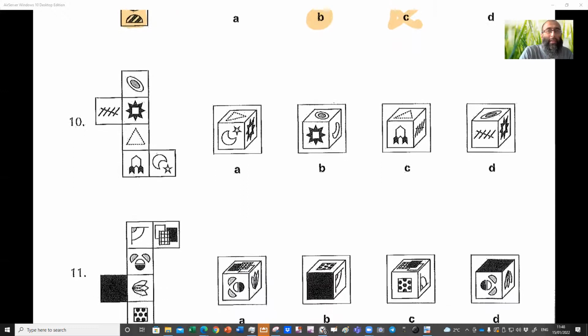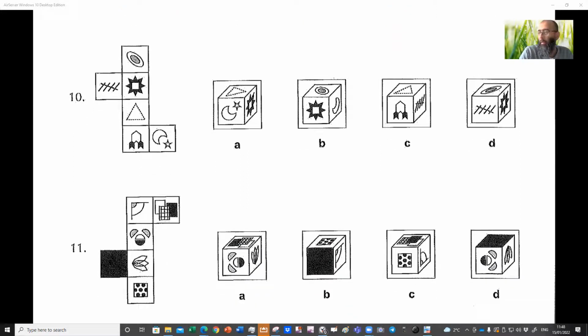Yes. Question number 10. Let's have back to you, Sarah. Number 10, I chose D. D is fantastic. Let's have a look. We have that one over here, which touches that one when you fold them up, which touches that one. So we got this traditional sock shape, which is very, very easy.